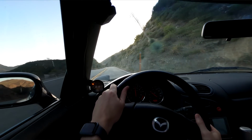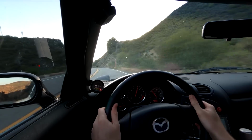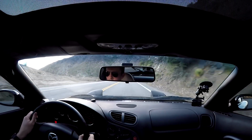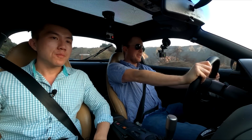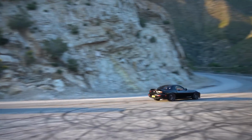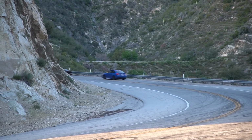Here's a real question, right? Do you think this is worth $10,000 more of a driving experience over a similarly modified S2000? I would go with the S2000. Still? That would be my preference. Okay. I mean, you're dealing with boost here. It's a totally different animal. So I'm hesitant to answer that definitively and say that one is better. But maybe it's an emotional answer for me because I just like the S2000 so much.